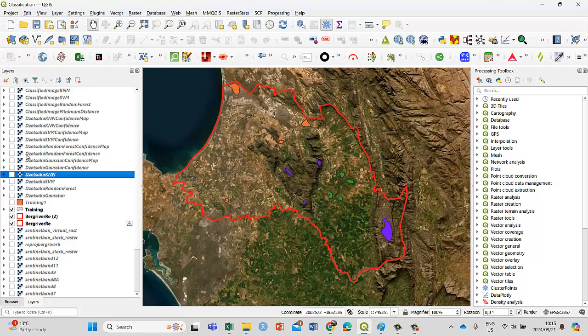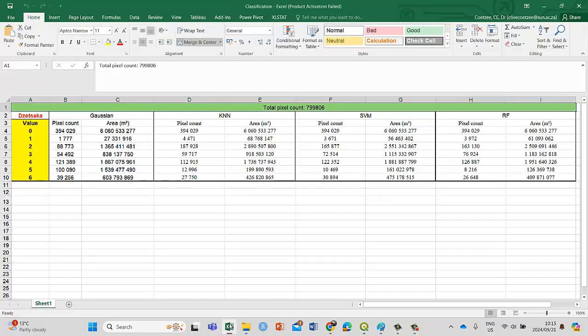Okay, so that was done, and then, as I said, we generated the information in Excel to see, within each of these methods within this tool, what the pixel count is in the square area. There are 6 classifications: 1 being water, 2 is veld, 3 is mountains, 4 is agriculture, 5 is urban, and 6 is bare soil or sand.